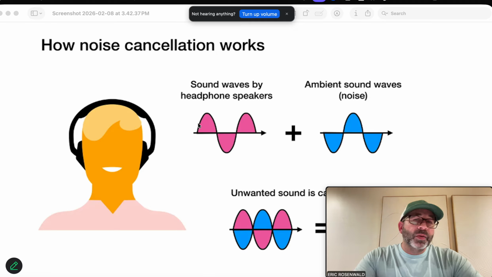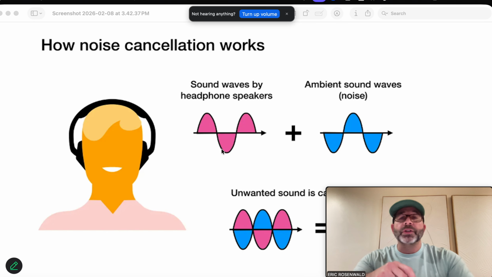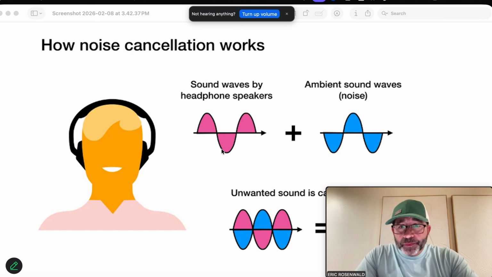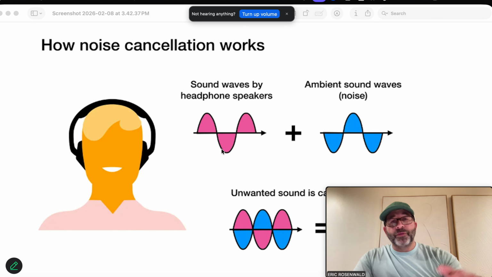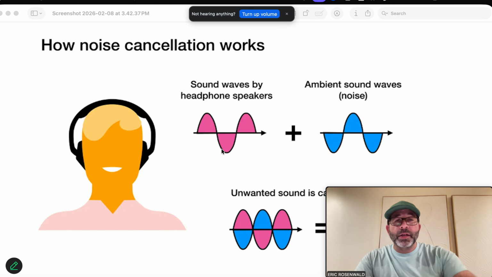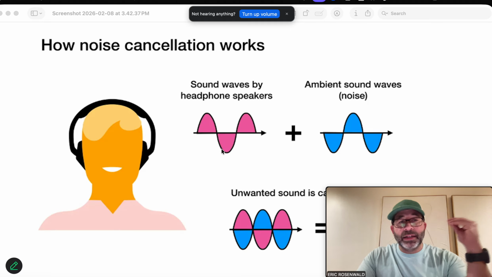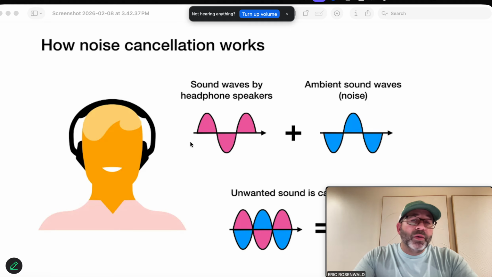And what we're doing is we're taking sound, which moves in waves, and in physics you guys are going to be talking about harmonic motions and frequencies and wave patterns. So in this case, we're talking about a sound wave, which moves in this sinusoidal pattern. Well, how do we get it to actually cancel out the sound that's coming in? What we do is we look at the wave that's taking place, and in order to cancel out that sound wave, we create an ambient sound wave, which is the exact opposite of the sound that's taking place.